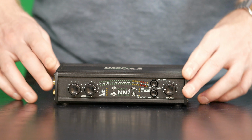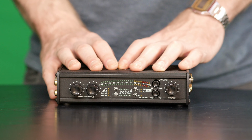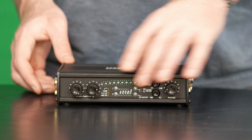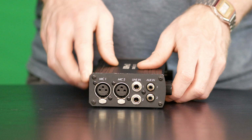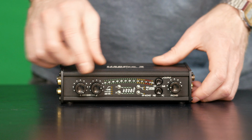And here we have the USBPre 2 by Sound Devices. This is a device that runs around $800 to $900 US. So it's my most expensive preamplifier, but it's also very similar to the M-Audio M-Track 2 in terms of basic functionality. It does have things like the mic 1, mic 2, so two channels. It has a dedicated line and auxiliary input though, and you can toggle between that on the front here.